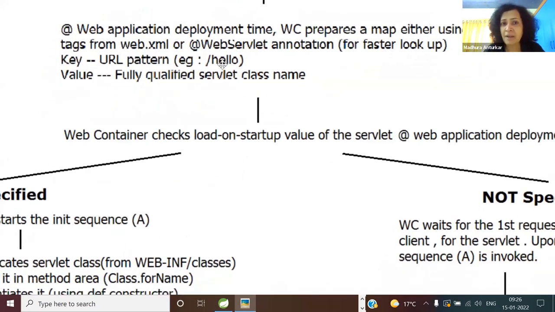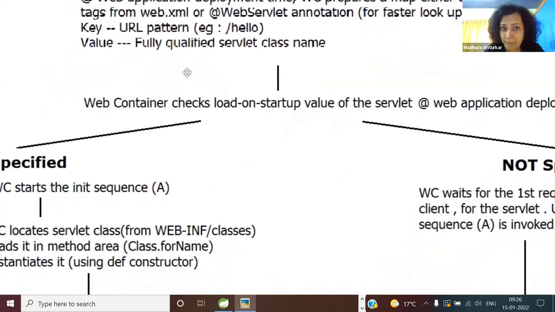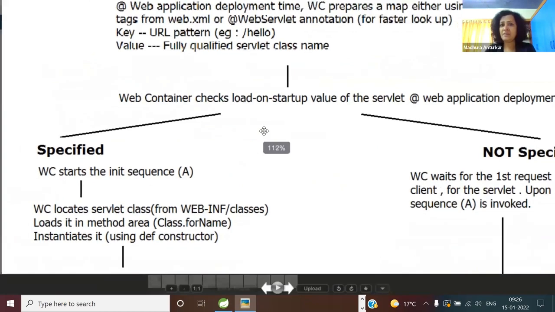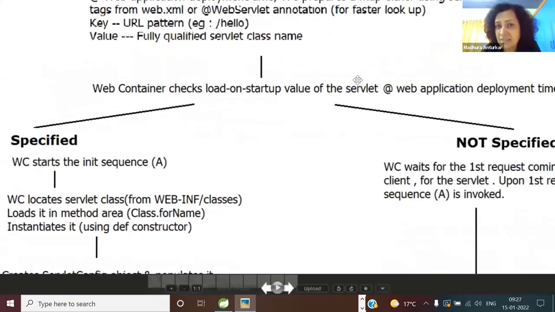Now at the deployment time, when the map is getting prepared, the web container will check: are there any servlets which have to be loaded on startup? Guys, you know everything. I'm just putting things together. The only two facts you don't know are ServletConfig and the executor framework. But the rest is all known.